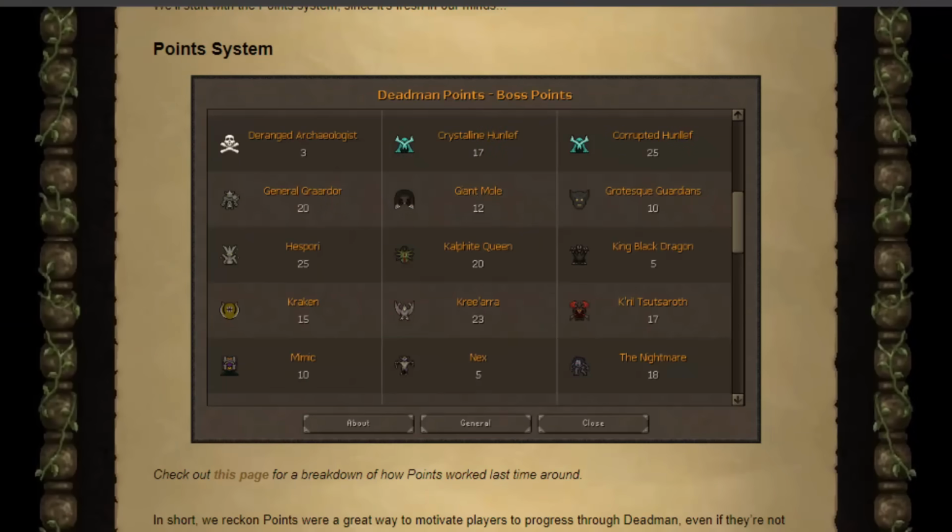The point system is back, as I mentioned earlier, from Deadman Apocalypse. It's been reworked a little bit, but it's largely the same. It's going to be a lot more balanced this time because last time you could just farm the same boss over and over, and it was still the meta over lots of other bosses because you could just get so many kills per hour at Scorpio, KBD, Mole, all those sort of things. So you literally spent your time doing one boss if you wanted to go for points, which wasn't very interesting.